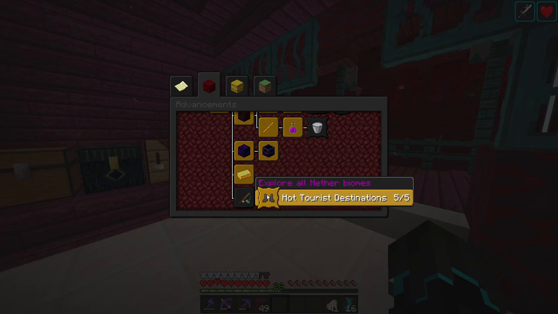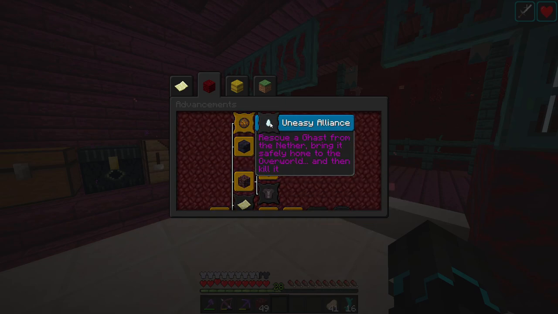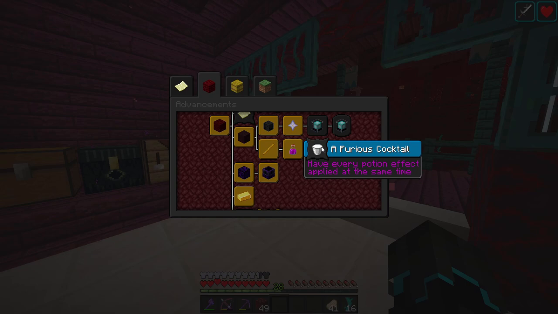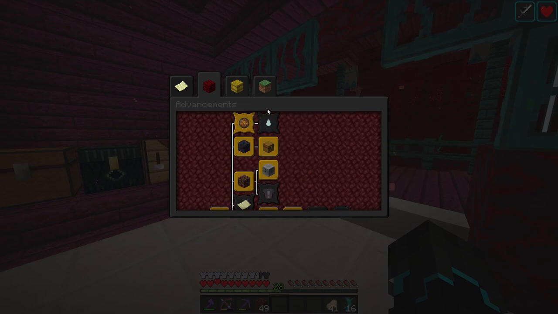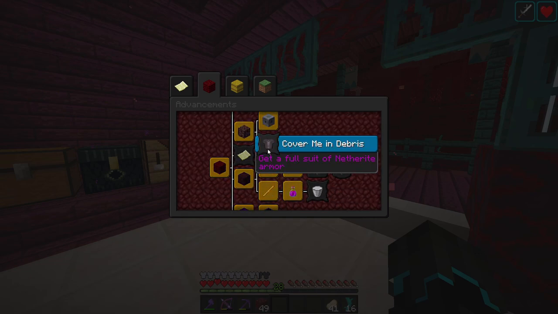This, on the other hand, is explore all nether biomes. So that has been done. These are basically all the nether advancements. So what do we got here? The only one in this task we are not able to do is rescue a ghast from the nether, and a furious cocktail, have every potion effect, because that's just not doable for us. This is not doable because we're not allowed to enter the overworld. We could get it through the portal, but we would not be able to then kill it, so that would be the issue. Now this is going to be a long one.